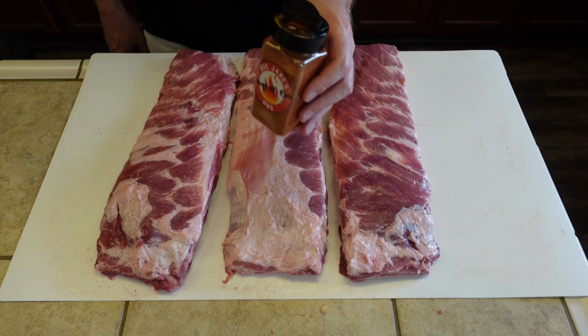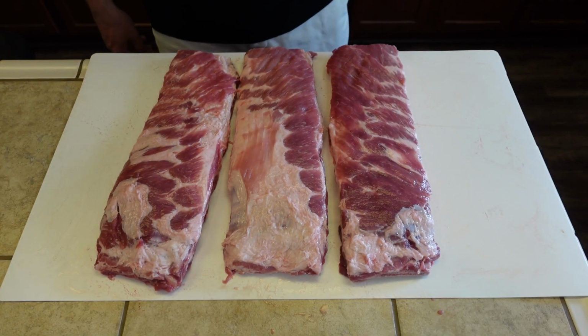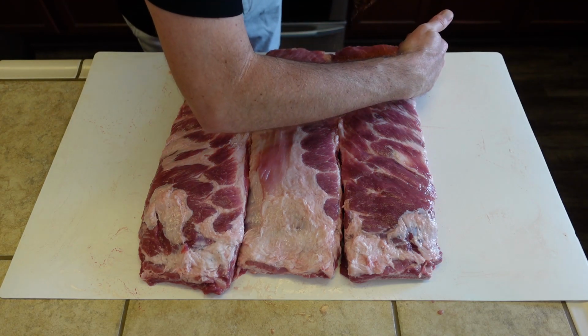One thing to note too, whenever you get a spice jar to put rub on your meat, make sure it's got nice large holes in it. It really helps. And let's go ahead and get these done. This is actually the easiest and funnest part.